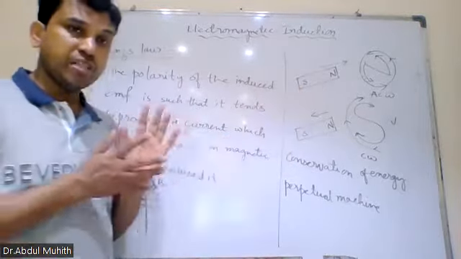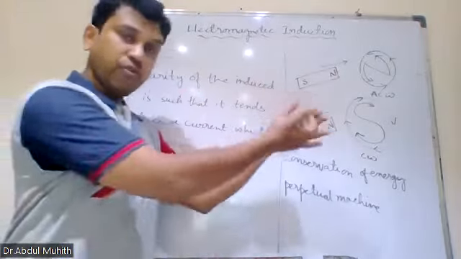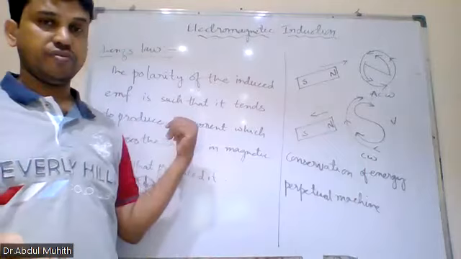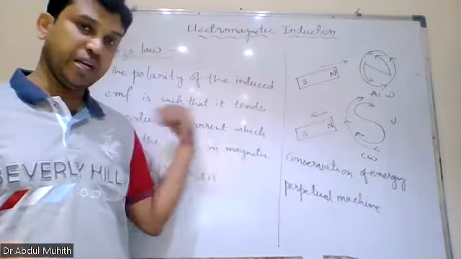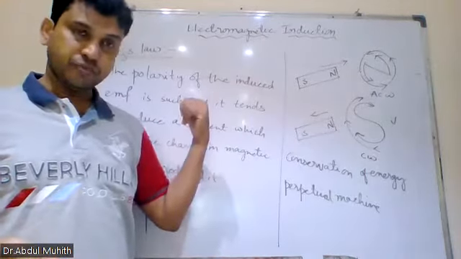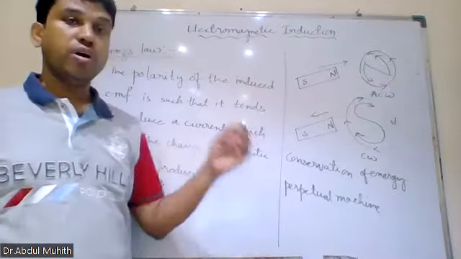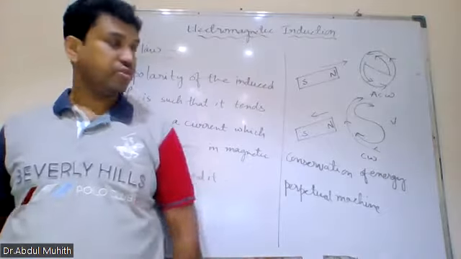I am taking the magnet and going towards the coil. I am moving the magnet away from the coil. But without moving, the magnet is coming by itself. The magnet is moving, repelled by itself, which is again violating the law of conservation of energy. So that is why they wrote Lenz's law and conservation of energy.